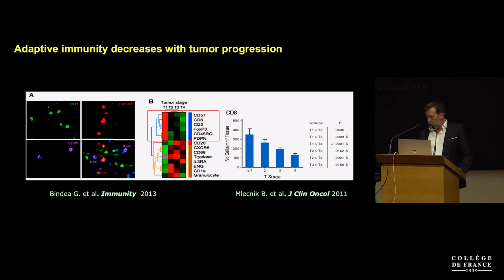So now, when we did all this analysis, we were astonished to see that, in fact, during the primary tumor development, this is the T stage, from T in situ to T2, T3, T4, there's a gradual decrease of the densities of the adaptive immune cells. This is the number of cells per square millimeter of tissue for CD8. This is a deeper analysis of many adaptive immune compartments. And there is this decrease, and strikingly, in the T in situ and T1, the earliest tumors, this is when you have the strongest adaptive immune response. And so that probably means that the adaptive immunity was set and primed before cancer.